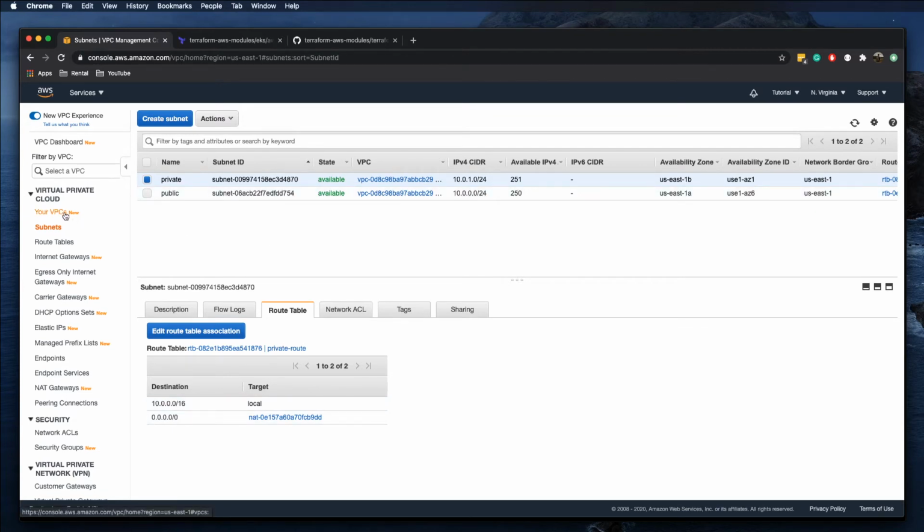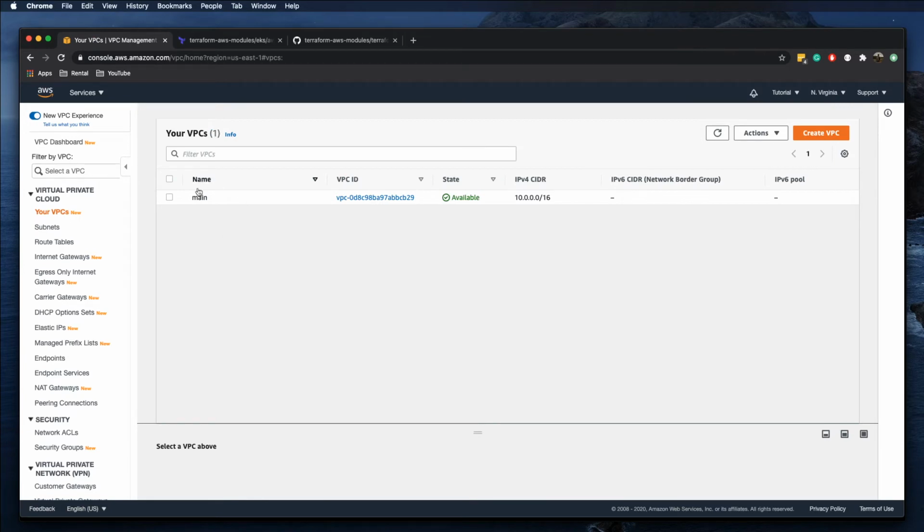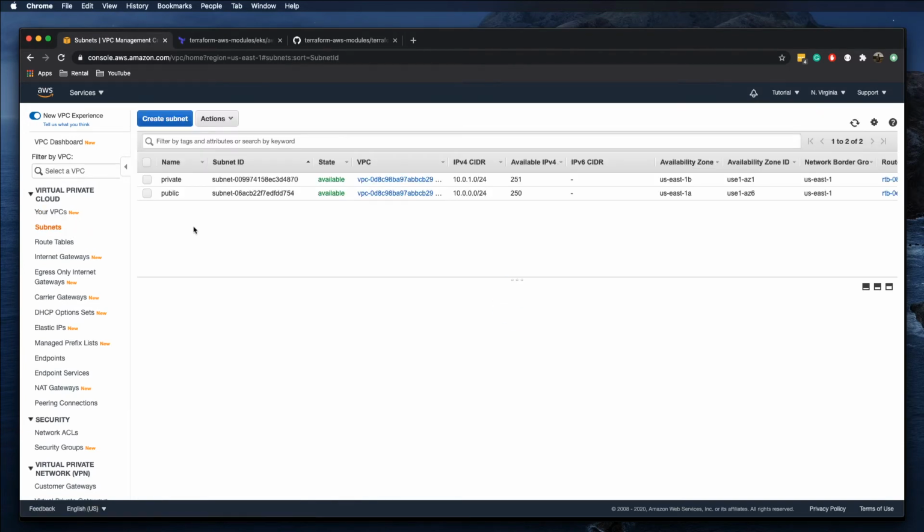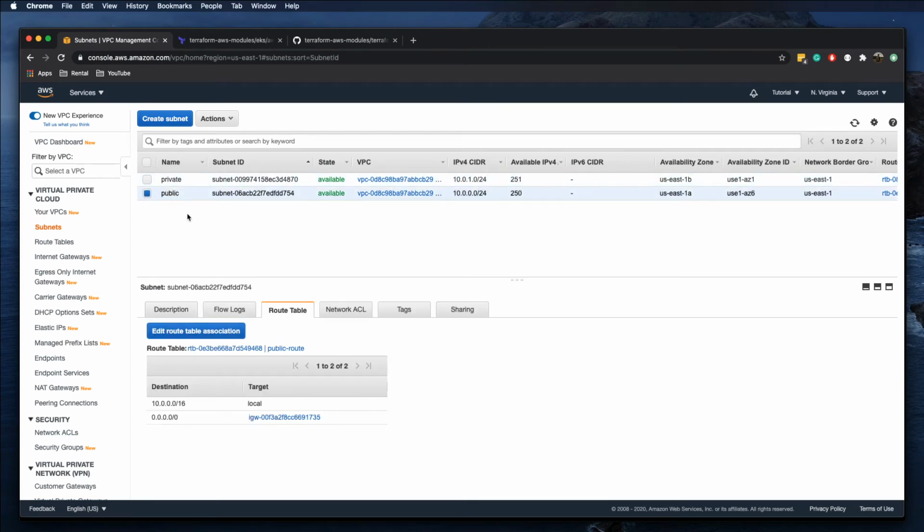Okay, well, we're all set. To summarize, we have created the private and public subnets. And also, it's very important to have a public subnet, even if you're not going to be deploying your instances in the public subnet. For example, you have a service in Kubernetes that may use not the cluster IP, but the type of load balancer, and you want to create a public load balancer. That public load balancer has to be placed in the public subnet, otherwise it's not gonna work. And the private load balancer will be placed in the private subnet.